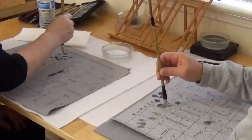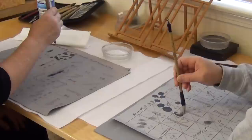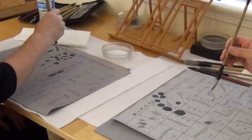And bigger. Try to do it in fewer strokes, or in one stroke. Yeah, that's good. Try to control the ending. So try to hide the tip inside the circle, like you're doing a grape, or a petal on a plum blossom. Yeah, that's good. Okay. Try to do one stroke.